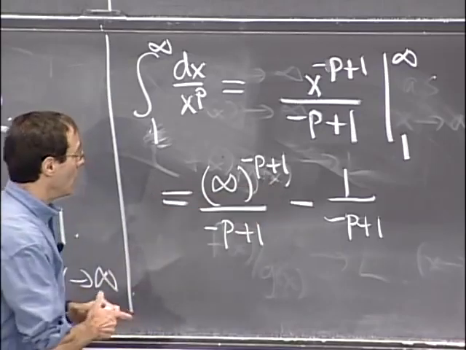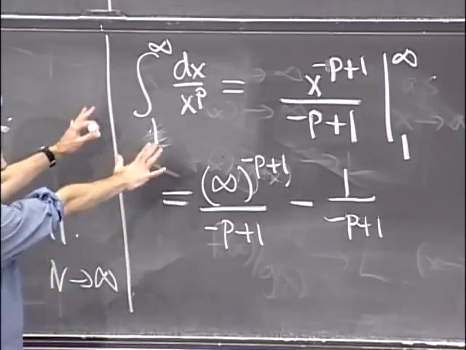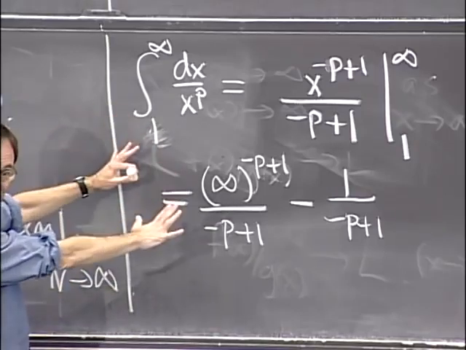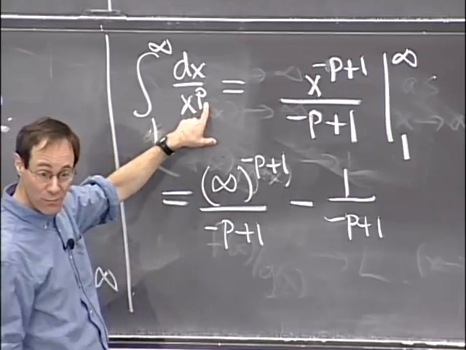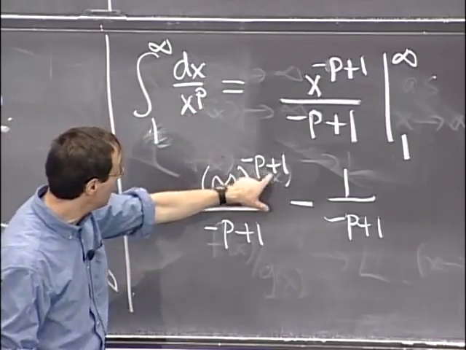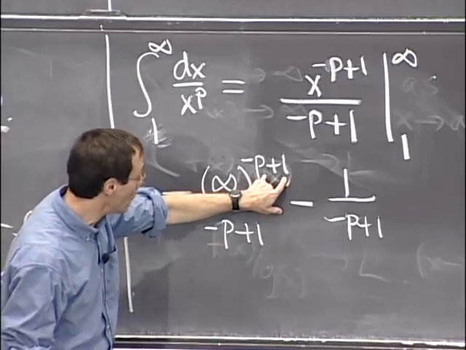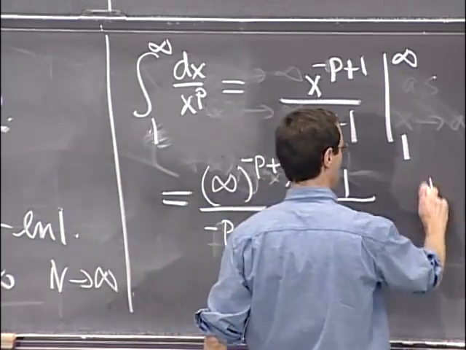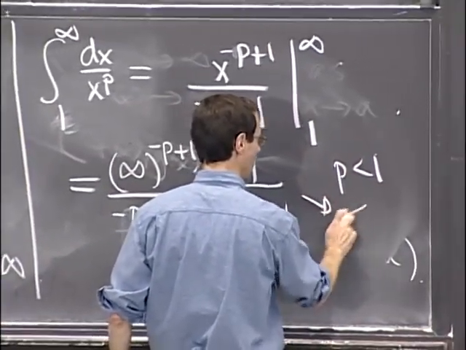All right? So I'm going to say it here, and you must check this at home because this is exactly what I'm going to ask you about on the exam. All right? This is it. This type of thing, maybe with a specific value of p here. When p is less than 1, this thing is infinite.